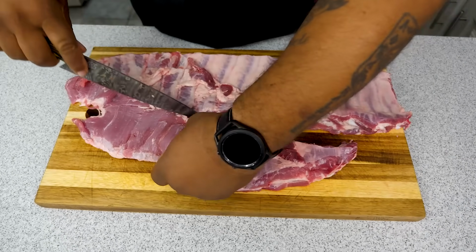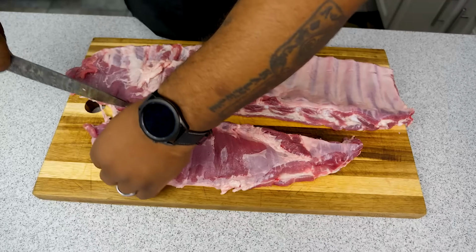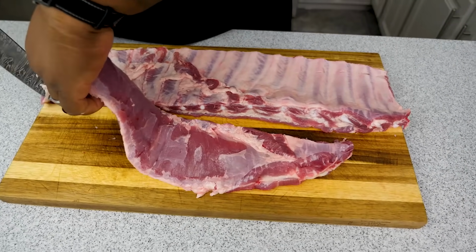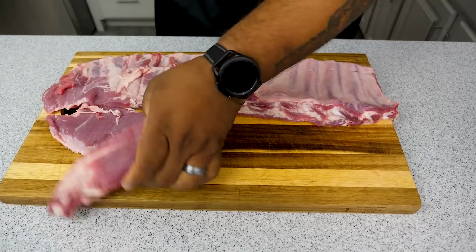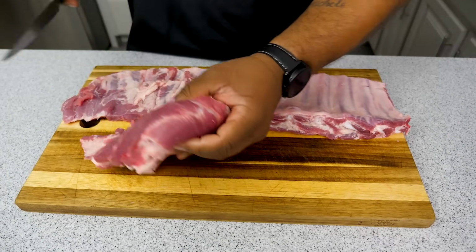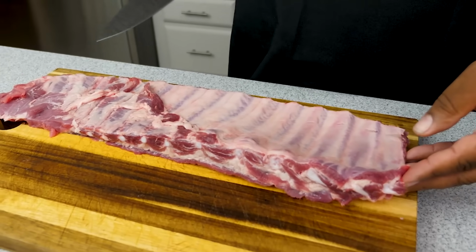And if you feel any resistance, that'll be nothing but the cartilage, right? You'd know about that if you had them rib tips. So we just go like this, and we save this part too. What I do is put this in a Ziploc bag, then when I get enough of it, I go ahead and smoke these. Okay, so you can see how it's starting to come together, right?